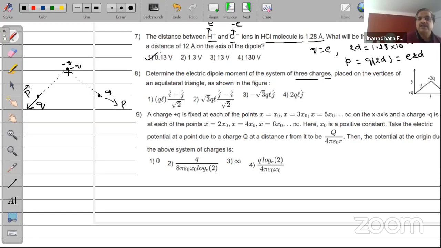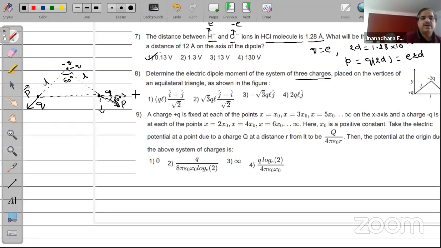Now, let us say that the length is given to be L, by the way. And since it's an equilateral triangle, this angle is given to be 60 degrees. So I'll have, therefore, 2 dipoles, P here like this, and you consider the components in this way. If this angle is 60 degrees, this will also be making an angle of 30 degrees with respect to this.